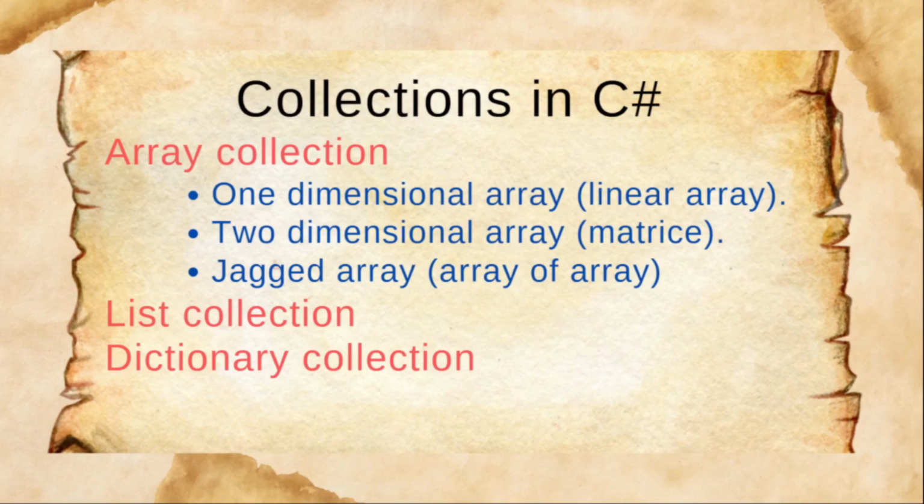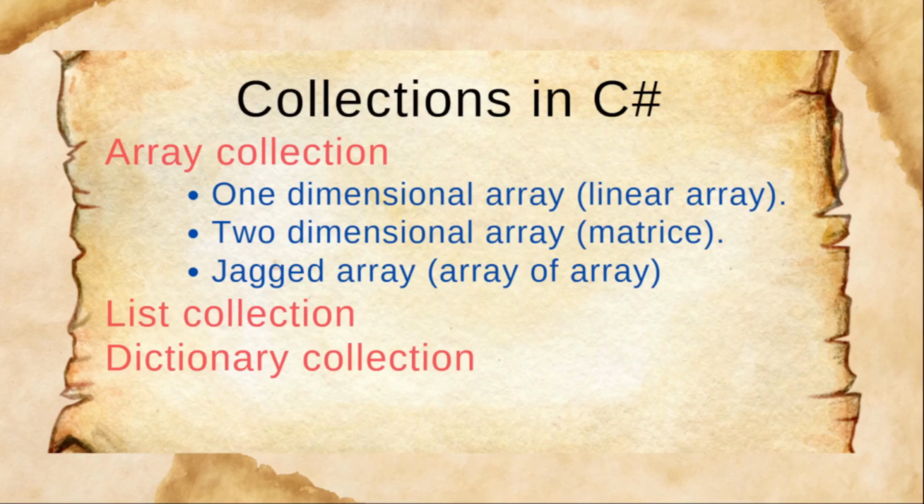And then we have another collection which is called list. List is generic collection or data structure. We will talk more about it when we learn this collection. And in the last, we have dictionary collection, which is also generic. Using the dictionary, we can store our data in key and value pairs. So that was an introduction of collections in C Sharp. We talked about what collections are, why do we need them, and different types of collections in C Sharp.